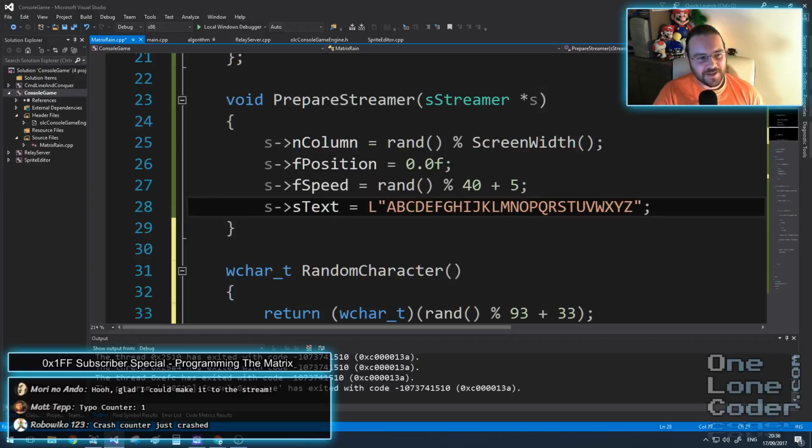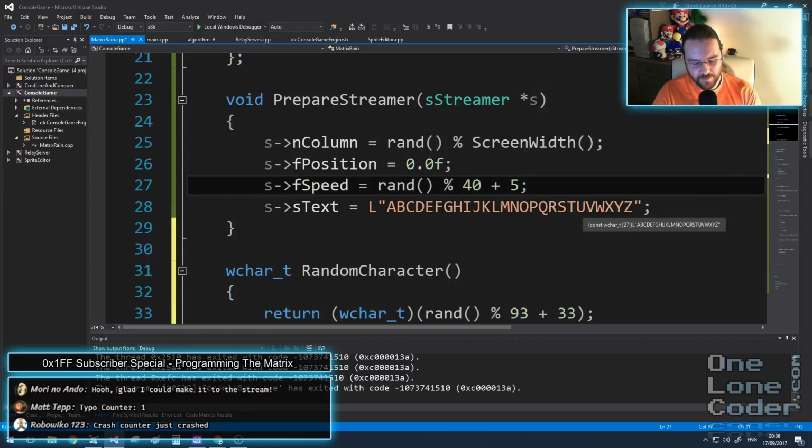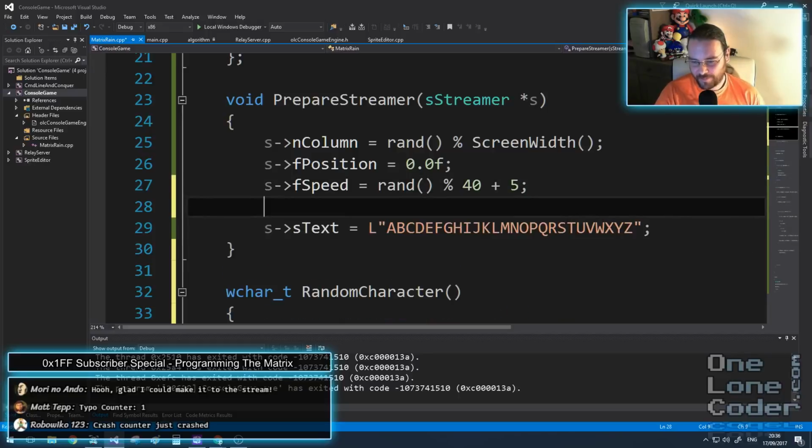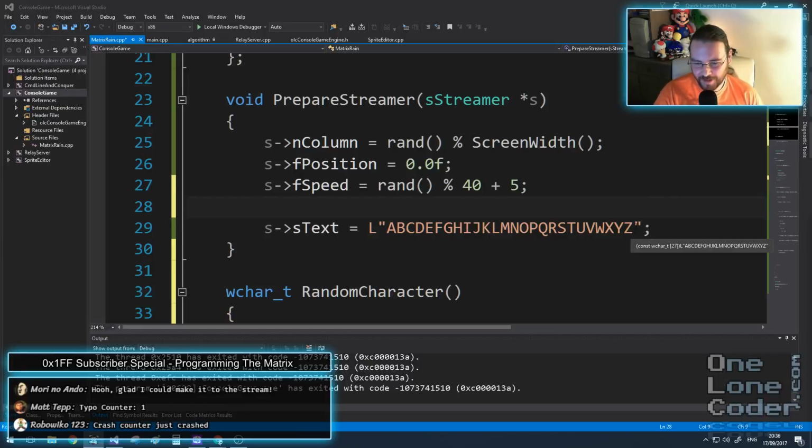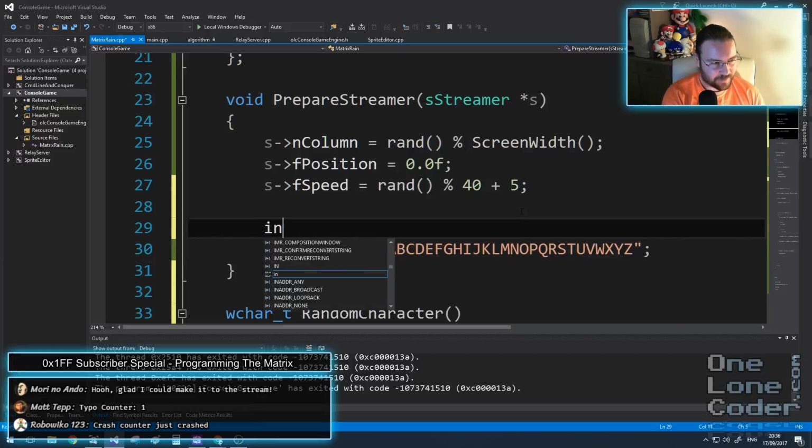So instead of choosing the text by going through the alphabet, now that we've seen everything can render in the correct order and in the right place, albeit with some complex modulo arithmetic, we now want to create a stream of random characters. So to do this, I'm going to choose a stream length. So we'll just choose that randomly as well, streamer length.